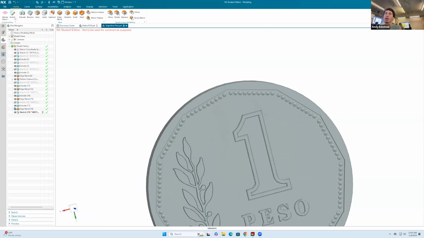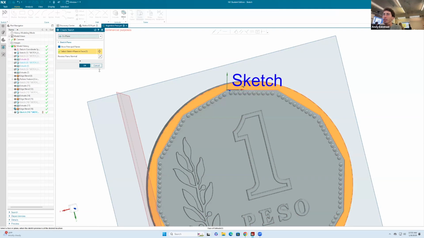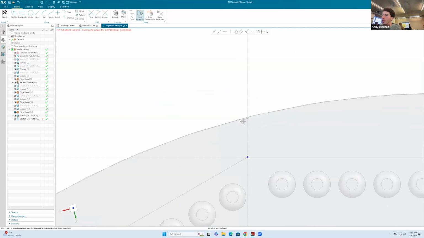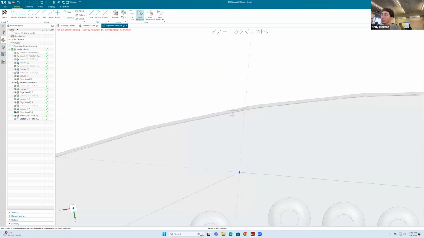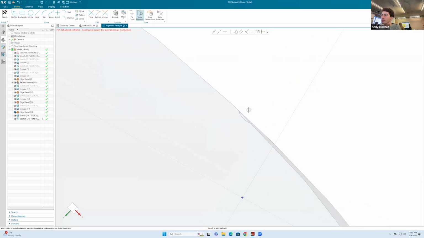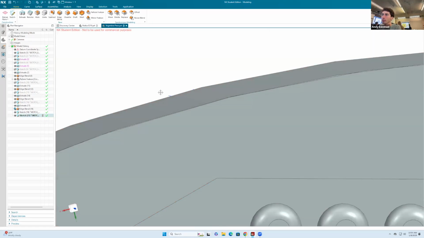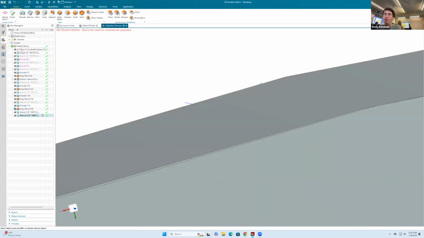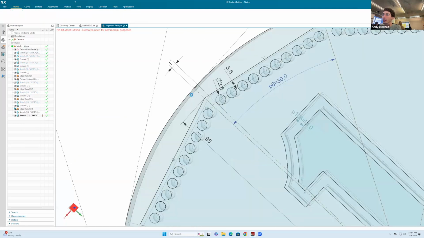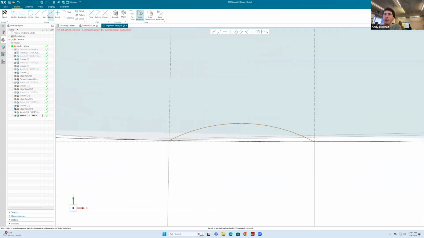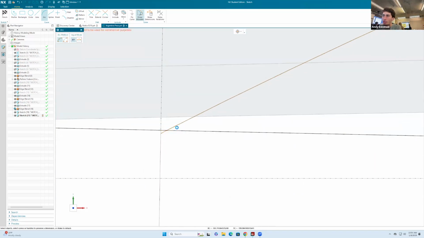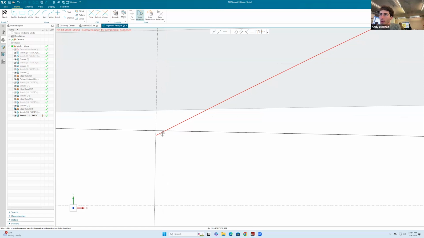Everything should load. So now I'll go here to sketch. I'll select this face now. And now I want to, maybe that is a bit messed up. Hold on, let me go back to that sketch again. Let me see whether, oh, I see. I need to drag this down.